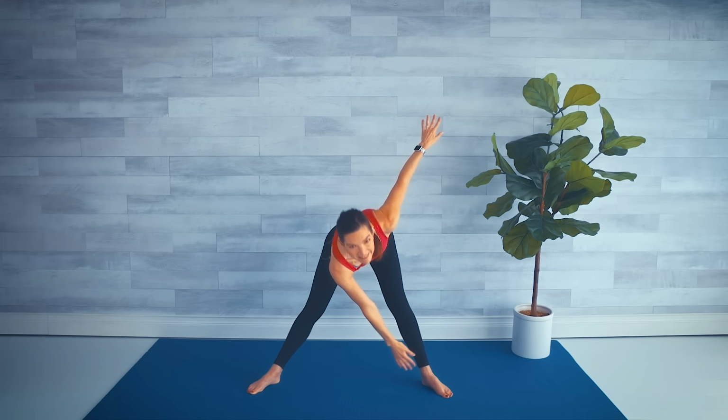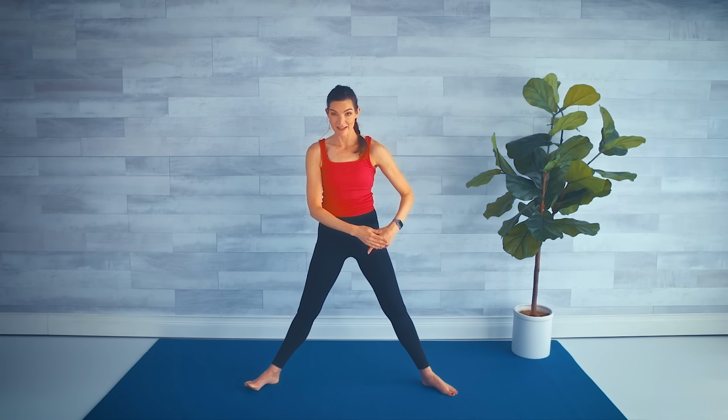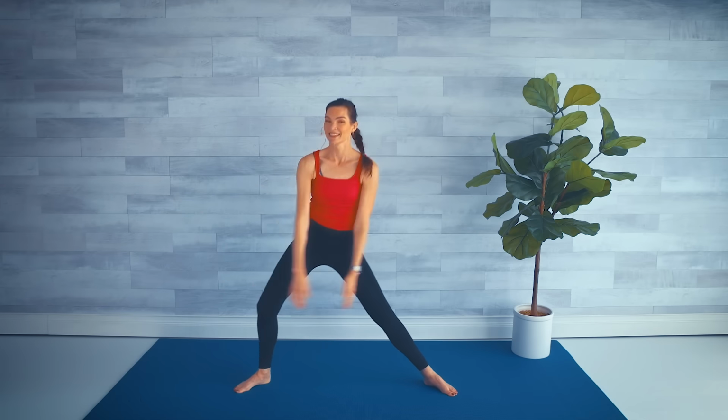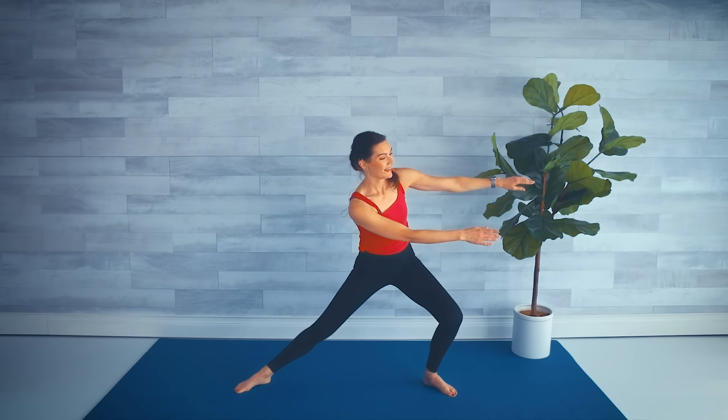Two more. Excellent. Again, stay in this position. Arms come up and over. We lunge to the side. Slow this down if you need to. Lunge, up and over, lean. Last one, arms out to the side.